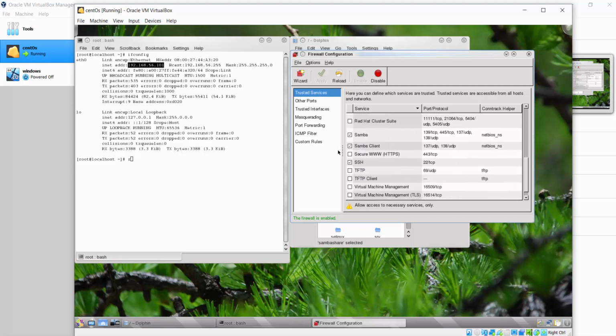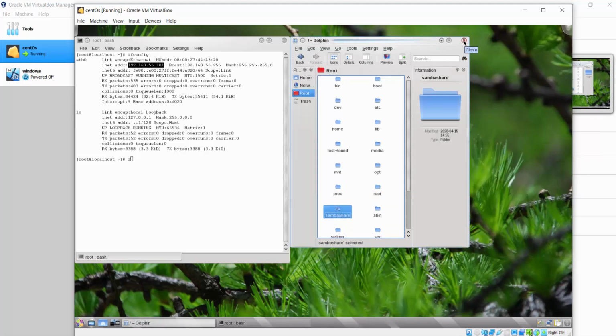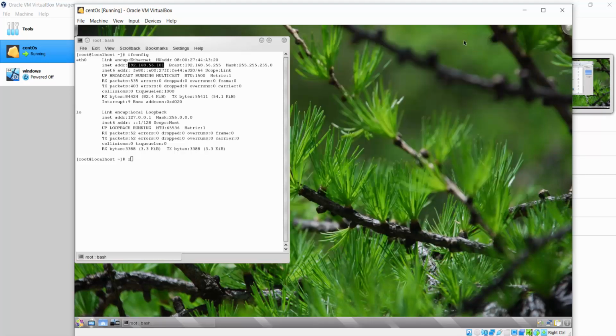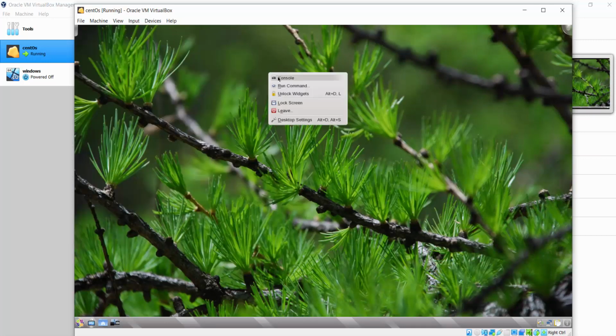What you want to do is go to your firewall and put the tick mark here for Samba and Samba client. So if your Samba server cannot give access to the Windows machine, check whether the firewall blocks those two services, and you can give access to those two services using the firewall.